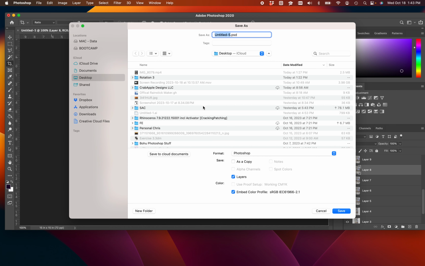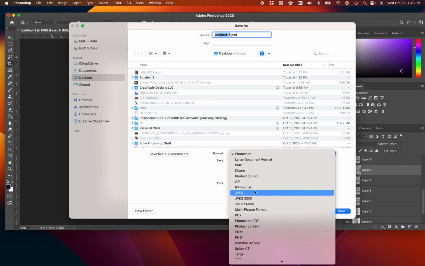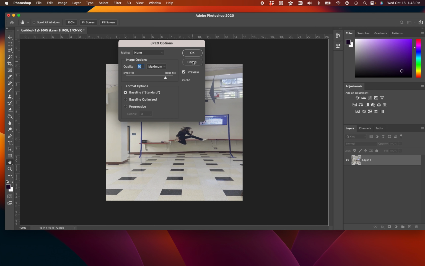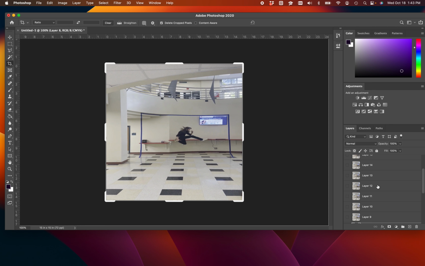So in the event that we do that, let's go ahead and save it as a separate image, so a JPEG. I'm going to call it, in my case, frame 8. And let's save a couple of frames. Actually, I should Save As. Right, so the way that I'm doing this is I'm starting with basically my last layer.